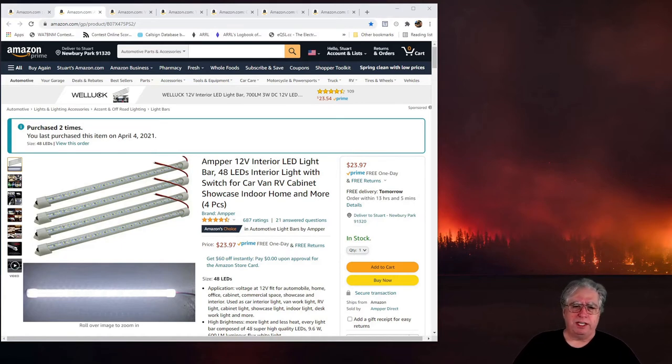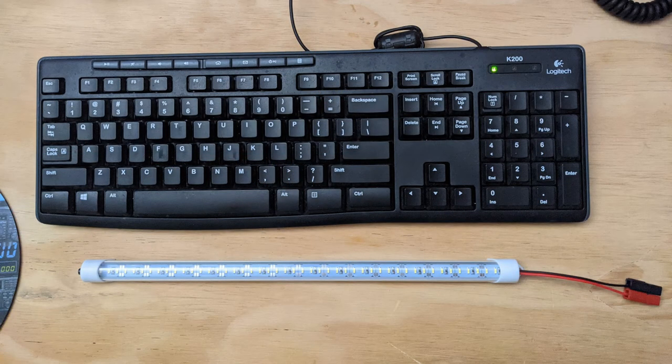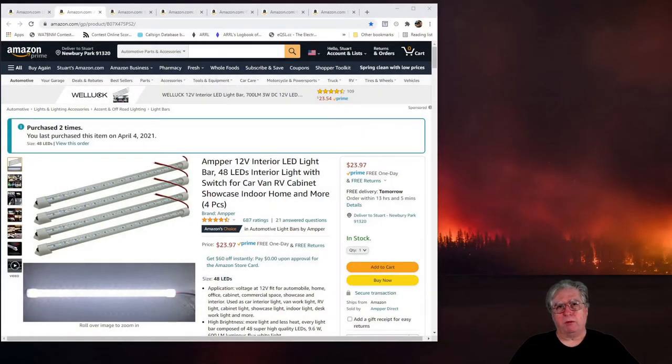Now this picture is really deceiving — they look pretty big, but they're not. Let me cut quick and show you a picture compared to my keyboard. Small, right? Anyway, I purchased a set of these lights and then I realized something a little mind-boggling: I hadn't checked any of the emergency lights we had in the house. As a matter of fact, we didn't have many — I think we had one or two, one by the bathroom in our bedroom.